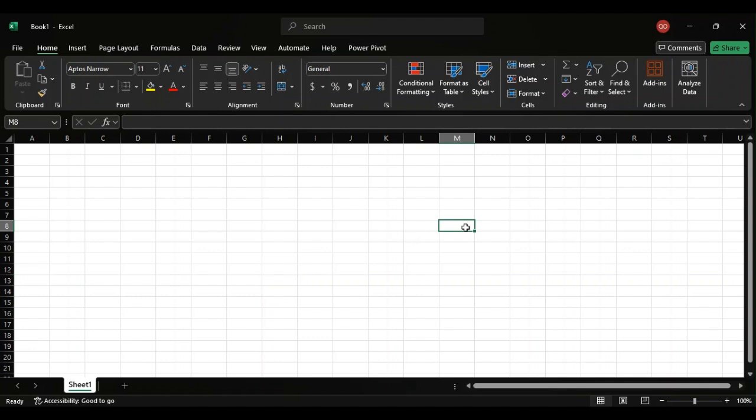So, in today's class, we're going to be learning a new function that is related to dates, right? We've learned some date functions in the past. We've learned the days function, we've learned the network days, and I think we've also learned probably the day months function. But in this class, we're going to be learning another function that deals with dates. And what is that function? It is called the Workday function.